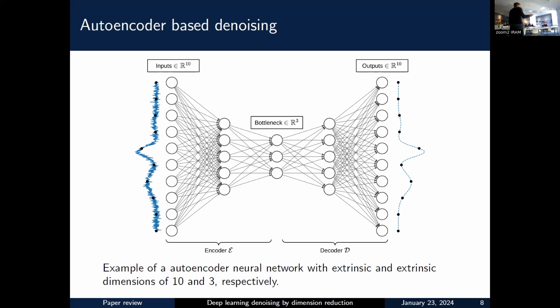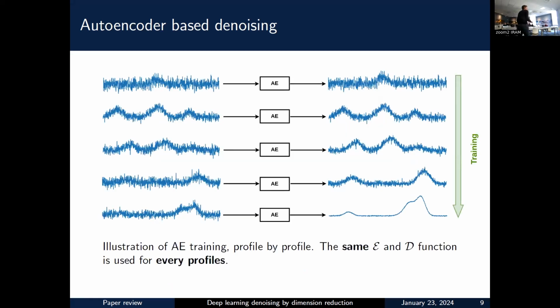So we'll give to the networks the profiles, so pixels of the data. These pixels will be processed one by one and reconstructed, and iteration after iteration, we hope that the networks will be able to denoise the data properly. Which means that at the beginning, you give profiles and the denoising is not good, but after a lot of iterations, you can converge to a solution where the noise has been filtered out.